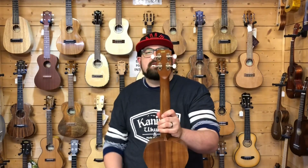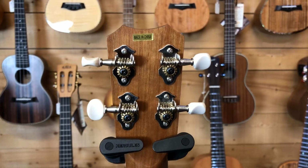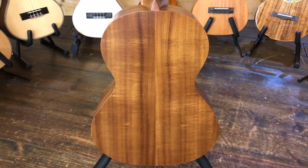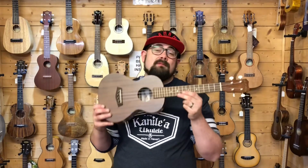The machine heads on the Islanders are an open back tuner. Some of our listings on the website will show them with black buttons, but they have started coming through this year with white buttons. So please do check with us by all means if you have any questions. Yeah, great ukulele, can't recommend it enough.